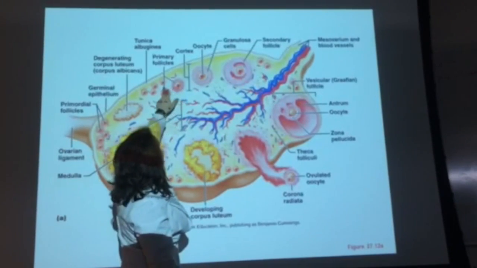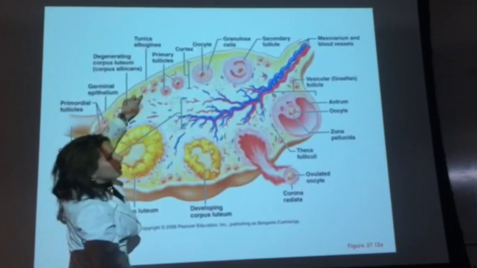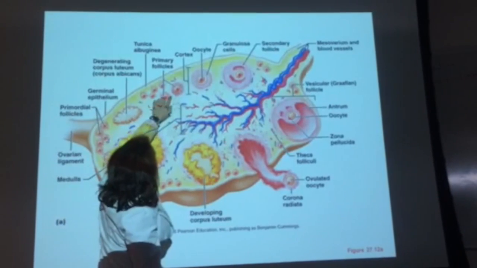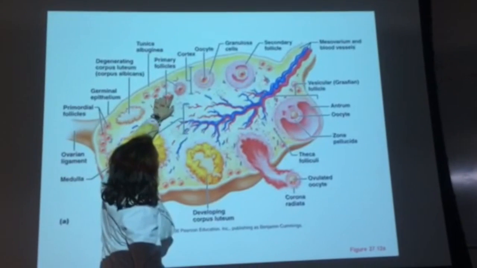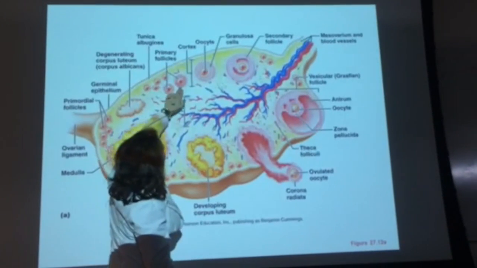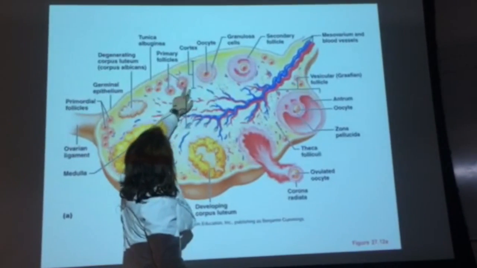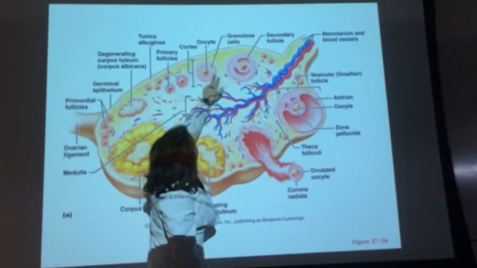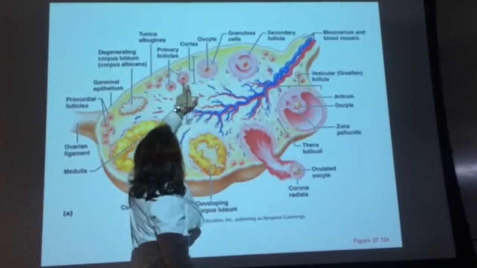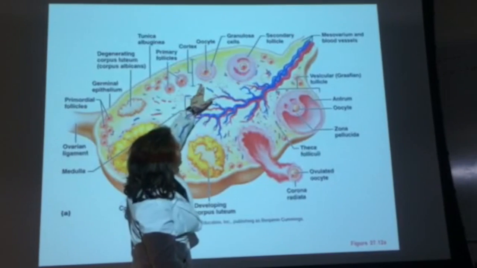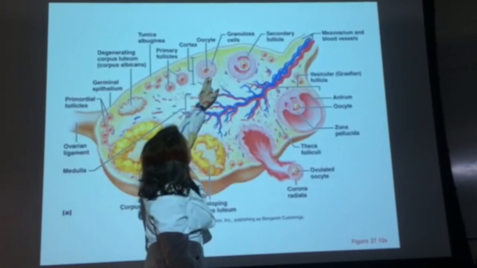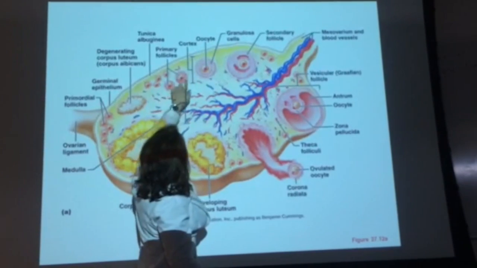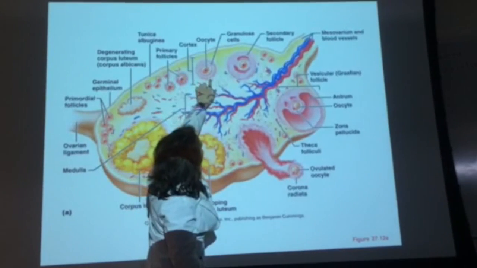This is a primary follicle. You see how these are just dots, not really organized well. Now I have one layer of follicular cells. I'm beginning to see that it's starting to form more, so they're starting to form 2 layers. I'm not quite sure how many layers, I can't see it really well. But now they're called granulosa cells. This is a primary follicle.